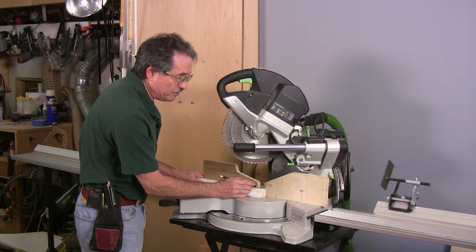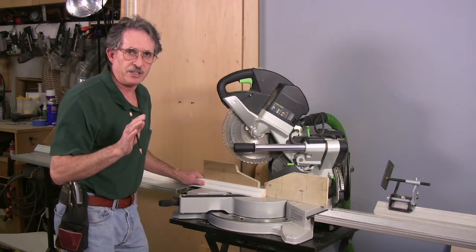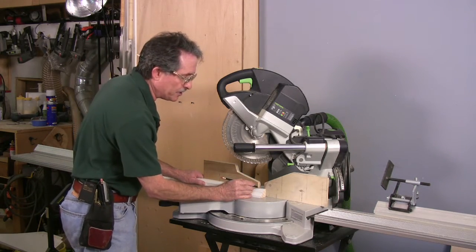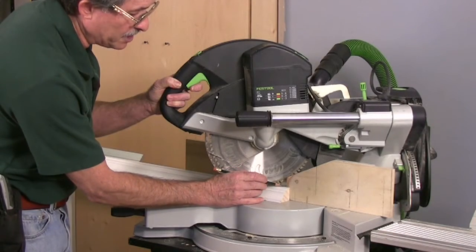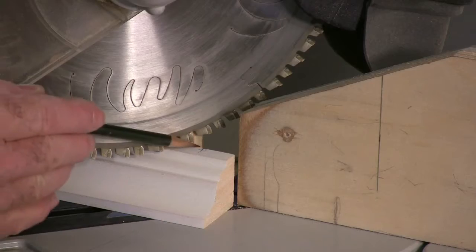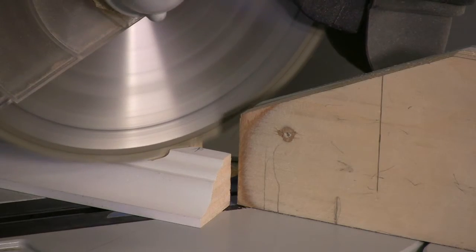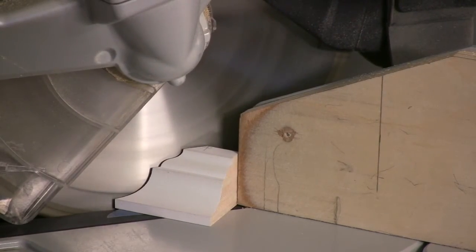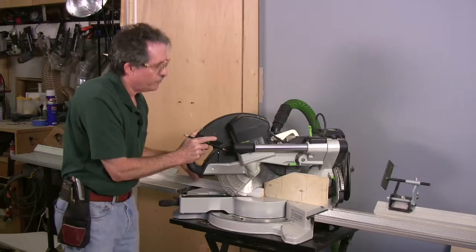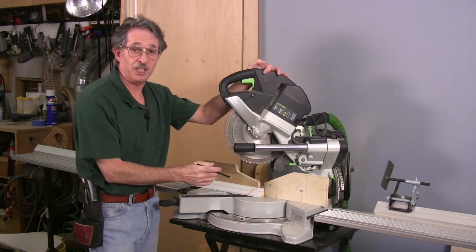This cut to go around that edge of that pediment has to be an outside corner. And just like we talked about, for an outside corner, we want the short point of the miter. And if I drop the saw here, you'll see what I mean. The short point of the miter will be at the back of this molding, right on that measurement mark. Here, I'll put the blade right near the mark. I'm going to turn the laser on for the saw, and I'll be able to move a lot quicker.